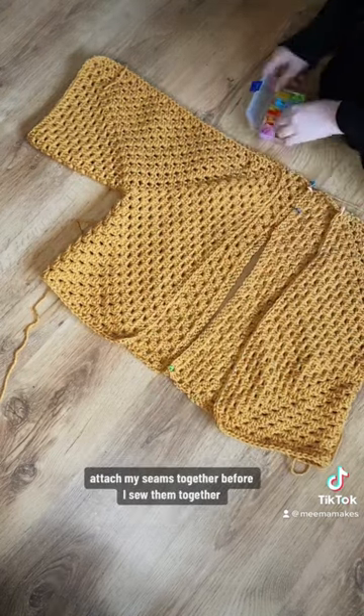For the next round I'm going to slip stitch into the top of that double crochet and swap my hook for the next size down — from a 6mm to a 5.5mm. You could go down two sizes if you're doing ribbing, but since I'm not I only went down one size. I'm going to chain three which counts as my first double crochet, then work one double crochet into each stitch all the way around — one double crochet into the top of each dc2tog stitch. At the end of the round, slip stitch into the top of the starting chain, then chain three and do another round of double crochet into the top of each stitch, continuing until the cuff is the length you want. I ended up doing four rounds of double crochet — I finished off with an invisible join and I'm quite happy with how the cuffs look.